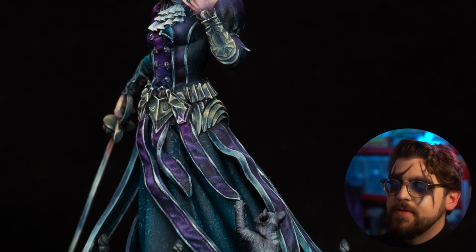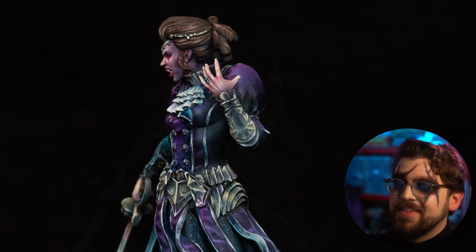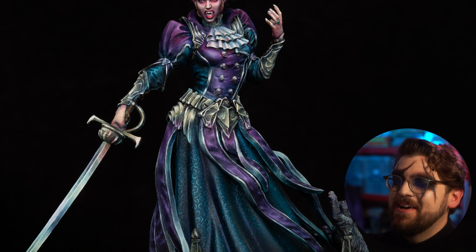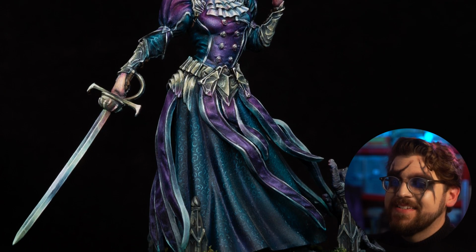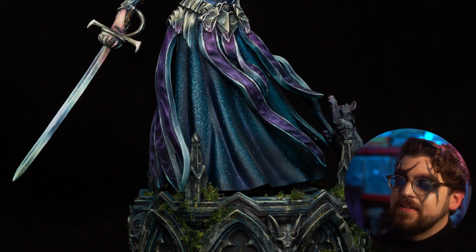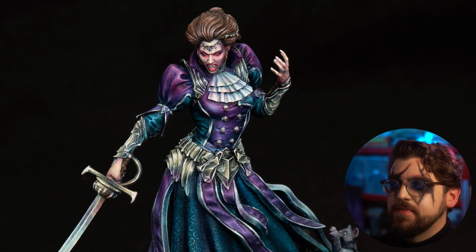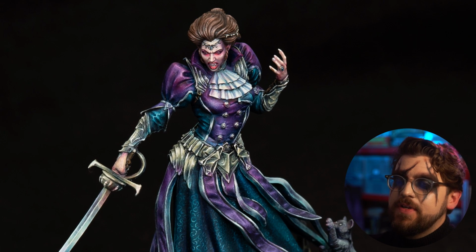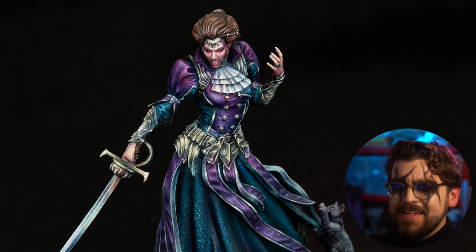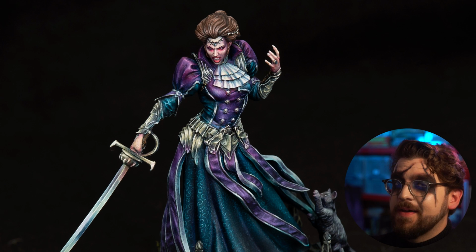I'm not sure how you could improve on this. I certainly have no ideas, so I think that's only fair. Execution, I think I've got to just echo the comment I made. I've looked all around this model and I can't see anywhere where I think, oh, that could have been done better. So what else can you give it but 10? And for the color palette, it's absolutely beautiful. There's some really, really gorgeous tones with the sort of blues and the purples kind of flowing into each other. And the really beautifully warm hair color accents all of those things really nicely as well. Is this going to be a 10 all round? It might have to be. It's happening. 10.